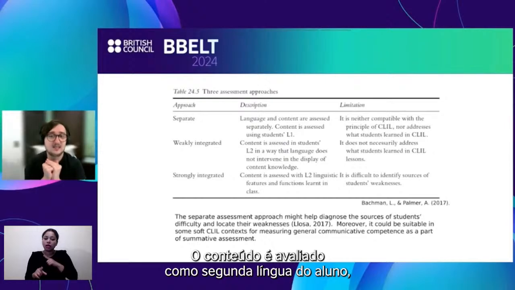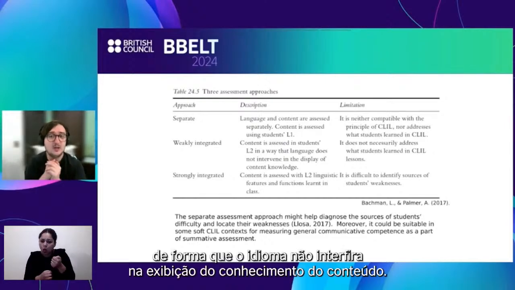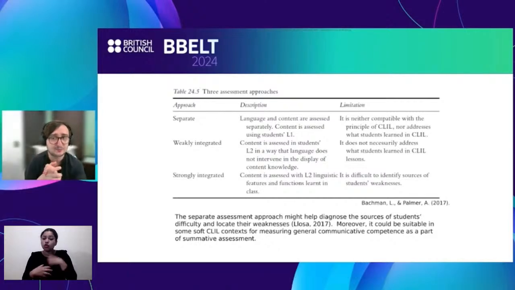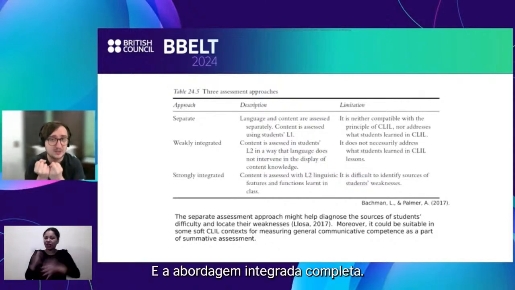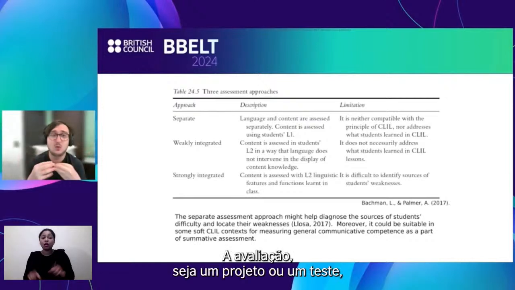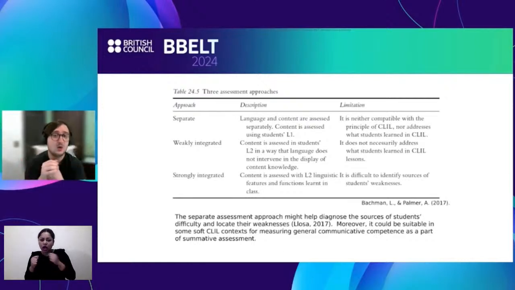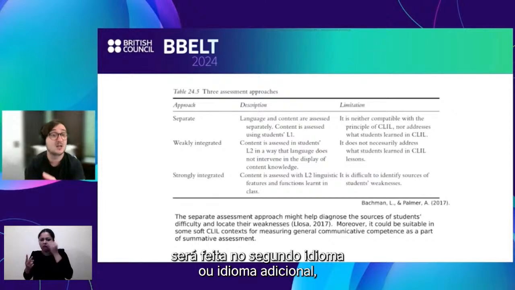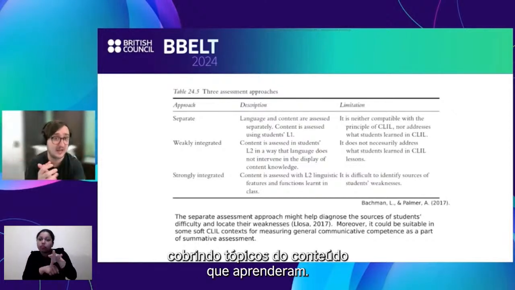So, we can also have a weakly integrated approach. So the content is assessed in students' second language in a way that language does not intervene with the display of the content knowledge. And strongly integrated. So the assessment, whether it's a project, a test, will be in the second language or in the additional language, covering the topics of the content they have learned.